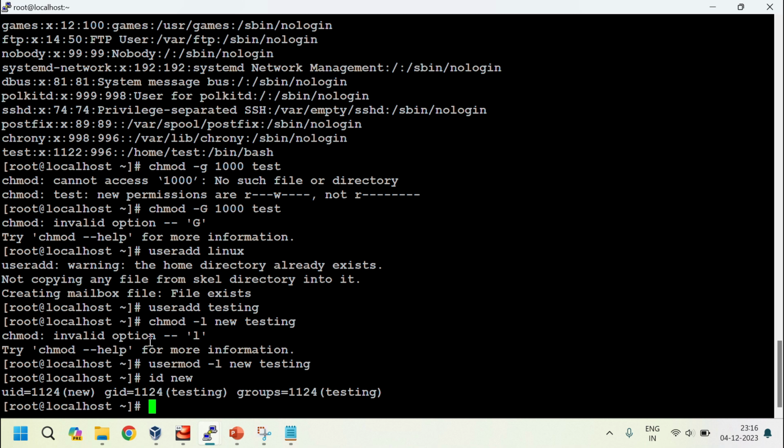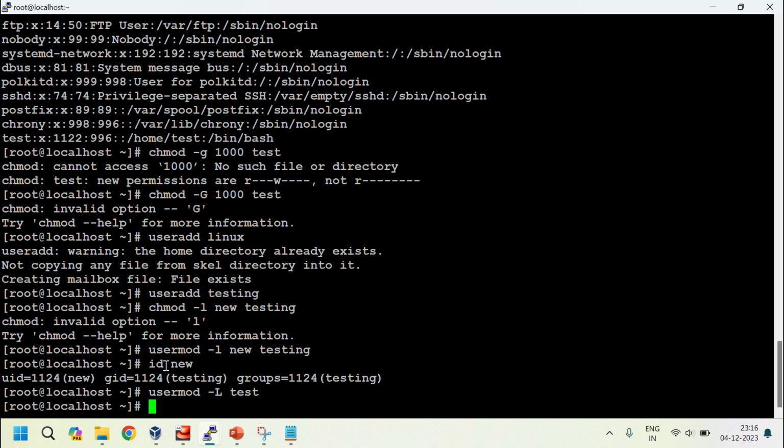If you want to lock the user, okay, you have a request to lock this user for some days like that. For this, usermod -L username test. How to know whether the user is locked or not?